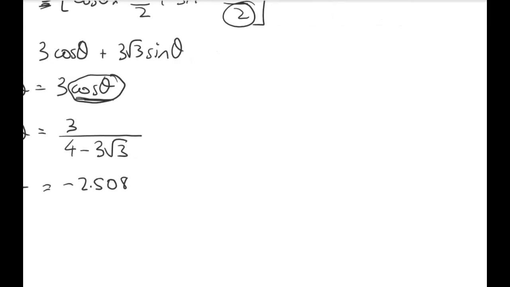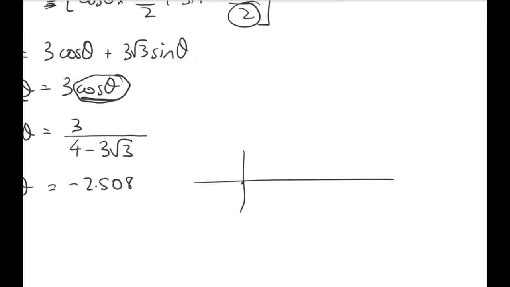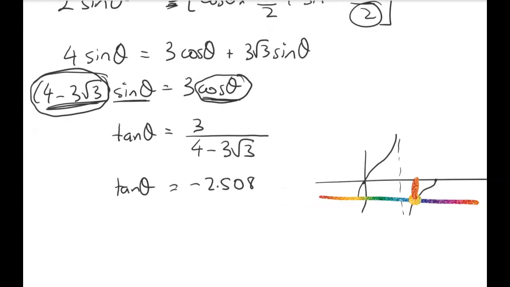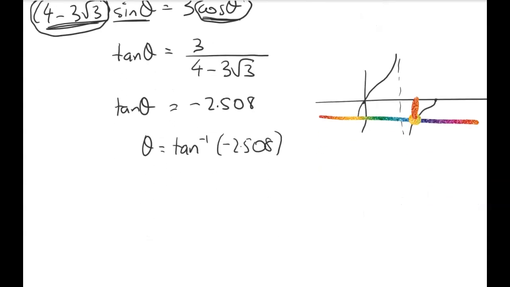And this is the point where it's good to sketch a graph. Right, so we're asked for solutions that are between 0 and 180. And you can see that there's going to be one of them sitting about here. But when I put that into my calculator, the principal value that comes out won't be in that range. So let's have a look at it, see what we get. Well, we get negative 68.3 degrees, which makes sense. It's found me this solution back here. So to get the one that we want, we need to add on 180 degrees.